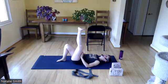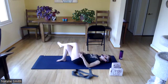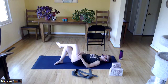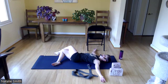Cross the left thigh over the right leg. Lift those hips, carry them over to the left. Lower both sets of legs. Lower both your legs to that right side. Extend your arms to the side into that spinal stretch. Now, you can look over that left shoulder or not. I'm going to stay looking up.